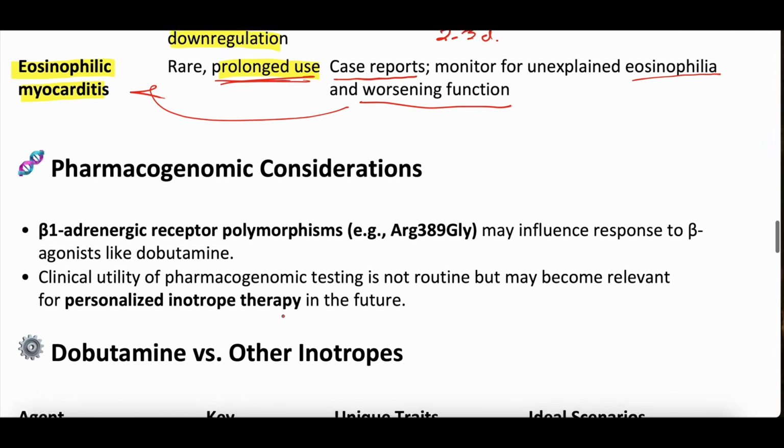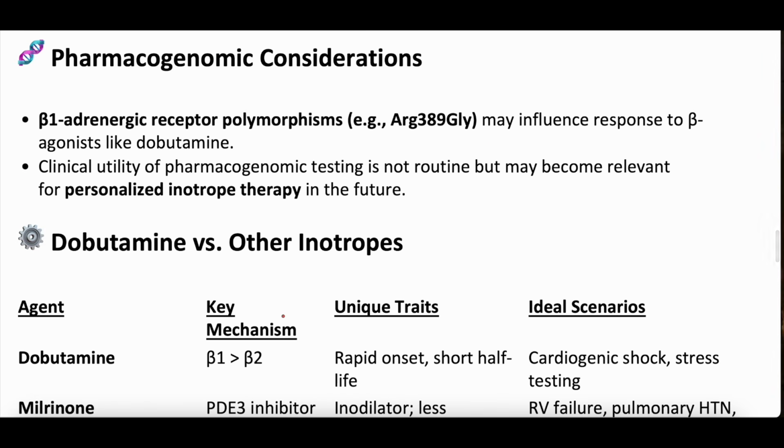There is a pharmacogenomic consideration, and this is just something we wanted to mention: some people have genetic polymorphisms in receptors responsible for beta effects, and as such, sometimes they will not respond to dobutamine the same way someone else will. So if you have someone with a really odd response to dobutamine, they might have one of these polymorphisms. They're not common. We don't test for them in the clinical arena very much. But if you're thinking about inotropic therapy in the outpatient setting at home, sometimes this is good to know about.